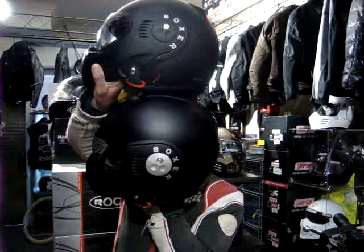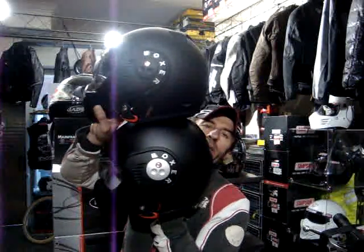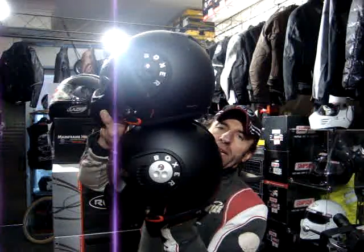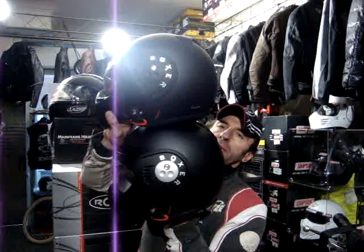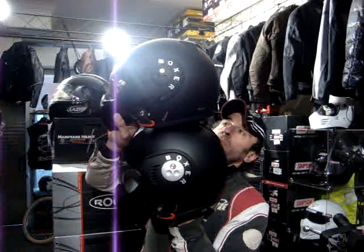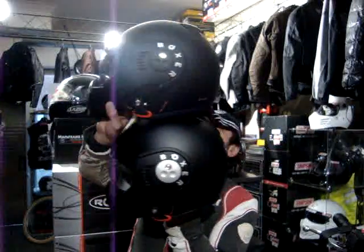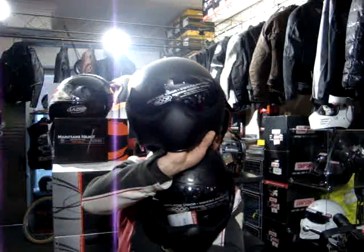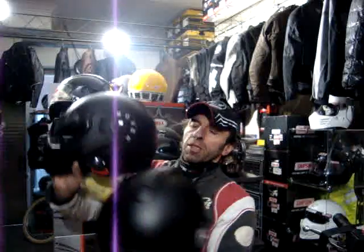Then one on top of the other, you can see the difference in the color of the mount for the visor. The standard V8 has got the standard aluminium-colored three-pin washer system, and the Black Shadow has got a black tin one. Everything else is pretty much exactly the same — same clip system, same interior, same lining. There is no difference whatsoever.